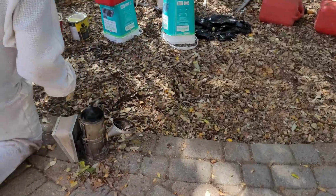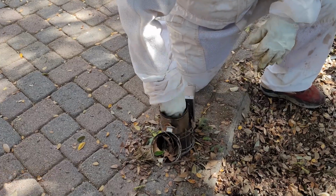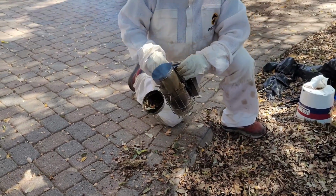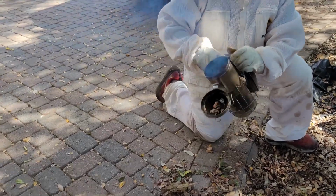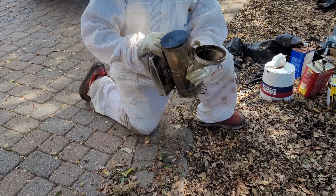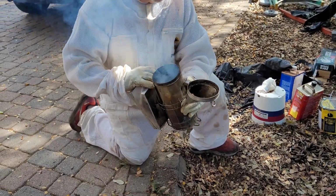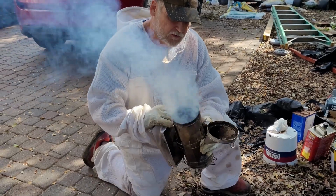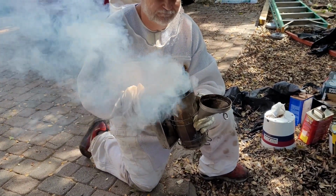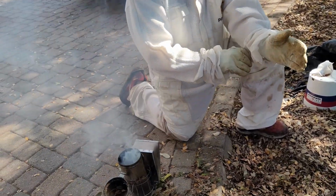We're messing with the bees. Okay, light up the fire. No, it's just leaves. It's on top of a bed of ever popular HEB smoking chips. You made a hot coal bed underneath, and then the leaves just smolder. The idea is you don't want a hot flame. And the smoke makes them think what? That there's a fire? It just calms them down.